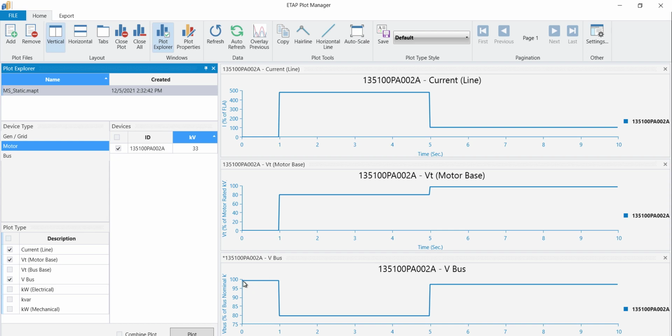Here this is also the characteristic of the voltage on the bus. Okay, see, before the start, the bus voltage is 100%. During the start, the bus voltage reaches below 80% for 4 seconds, and gets back, but not to 100% anymore. It's less than 100% after 4.98, or after almost 5 seconds.